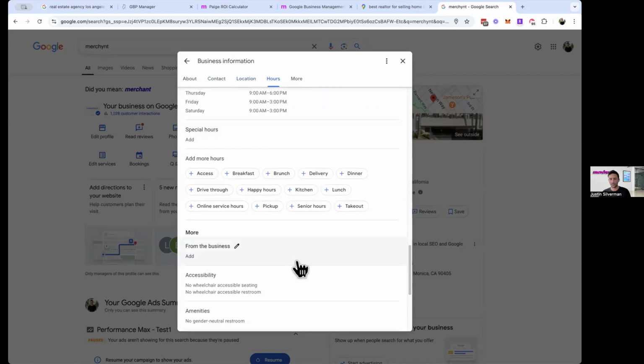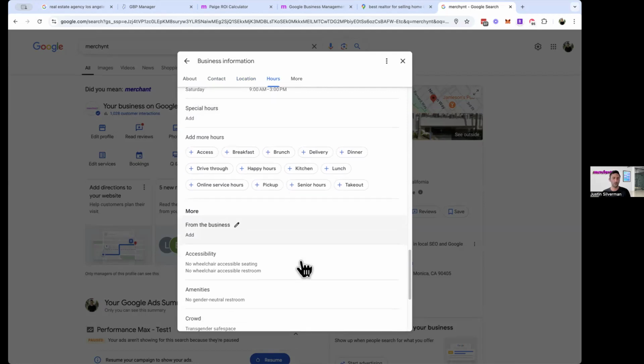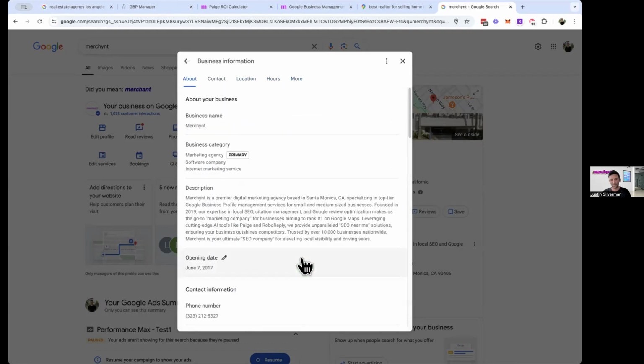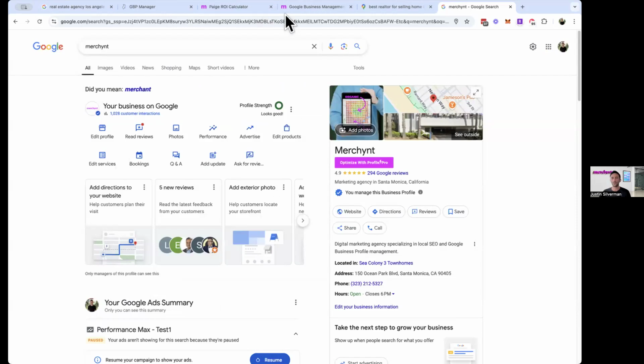So it takes about 90 minutes to do this well if you know what you're doing, and it'll take even longer if you don't. And you can also ask ChatGPT for help with these now. It's pretty good at the suggestions, but let me show you some tools that we've built that make it free or just, if not free, extremely easy.